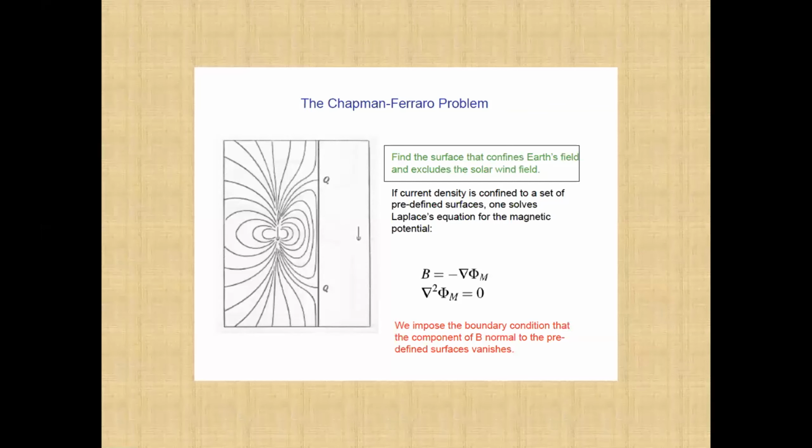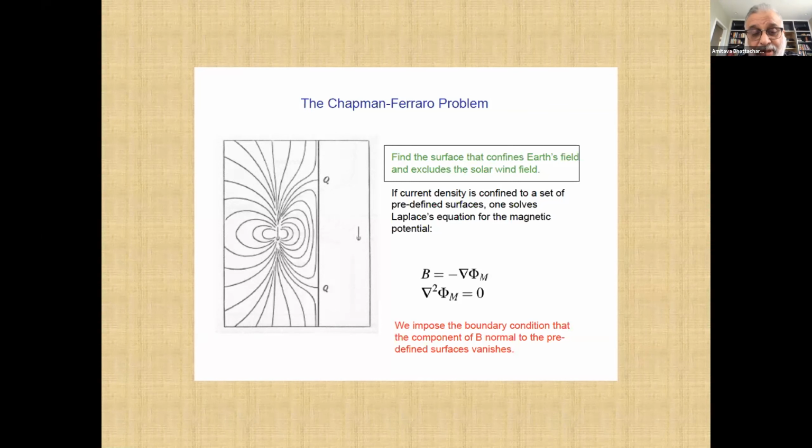And you can take us into the magnetosphere. Good, thank you. So I'm going to talk to you about Chapman-Ferraro's work on the magnetopause, bow shocks, and so on and so forth. And it's really important to realize that conceptually, they really did make breakthroughs, even though they started with the simplest models that they could.